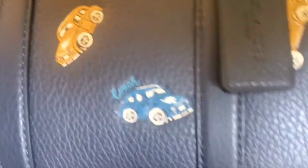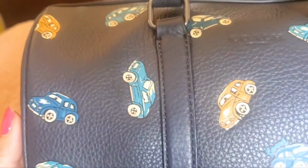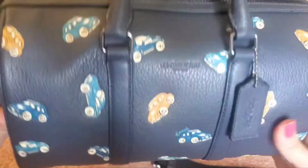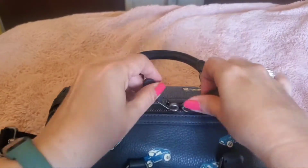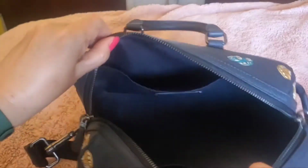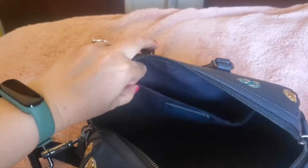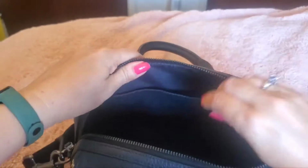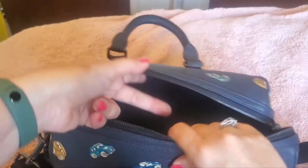And then here's the close-up of the car print. It is so cute. You've got kind of saddle colors, turquoise, blue. This looks like a little Volkswagen Beetle. I just love it. And then you've got the rolled handles like the Speedy, and then you've got two zipper pulls, which I love, and each of them has a leather tab, and it's very simple inside. Oh, here's the magnet. You've got a slip pocket over here with the creed. The interior is black fabric, and another big slip pocket, and that's it. That's all that is in there.